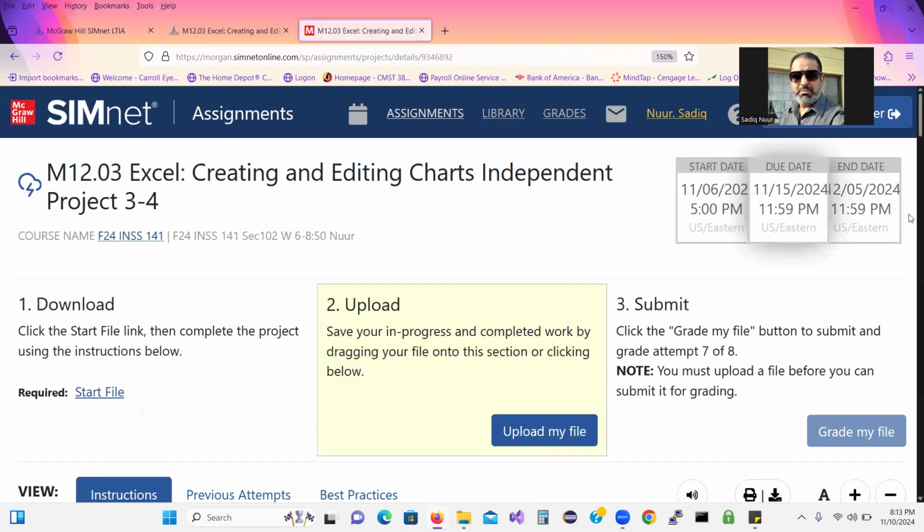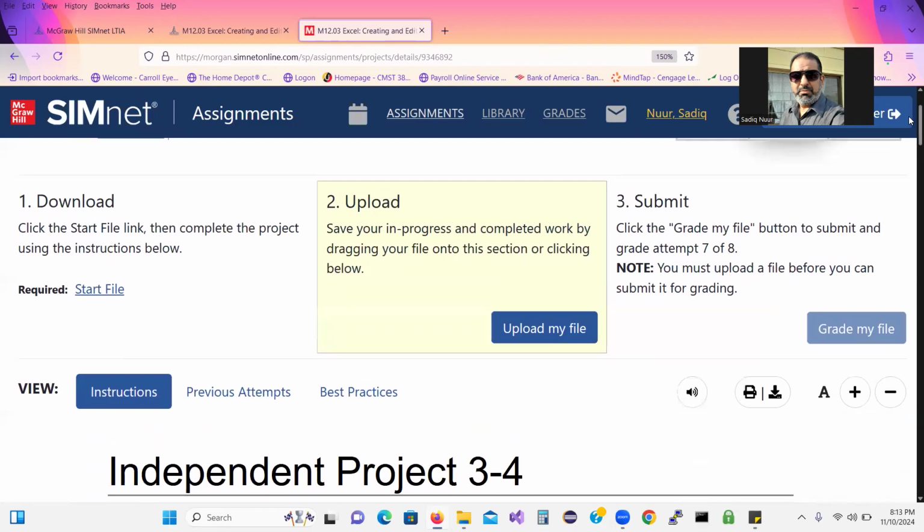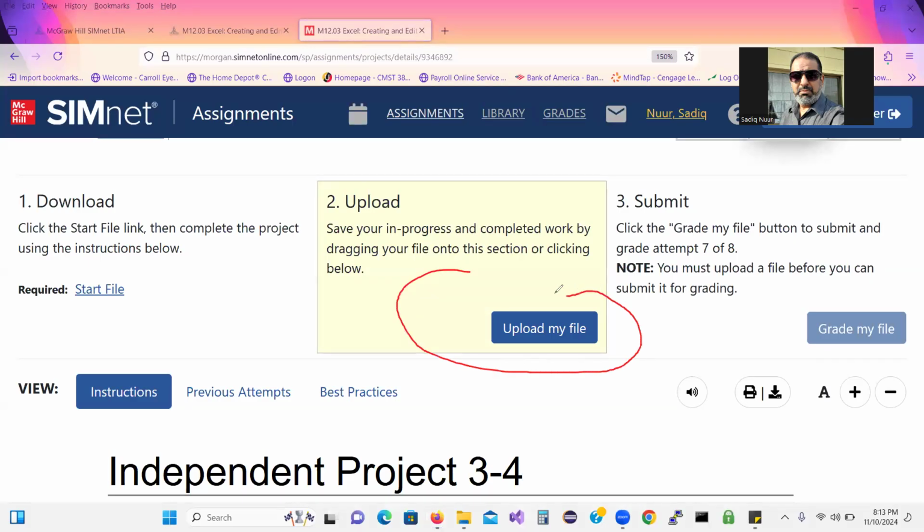Now I'm back to my assignment from where we started earlier. So we're done with the first one. Now we're gonna do upload. So now we're gonna do this part here. Once you're done with the steps and you downloaded the file, you worked on it, now you need to upload to check what will be your grade. So we will go to upload.